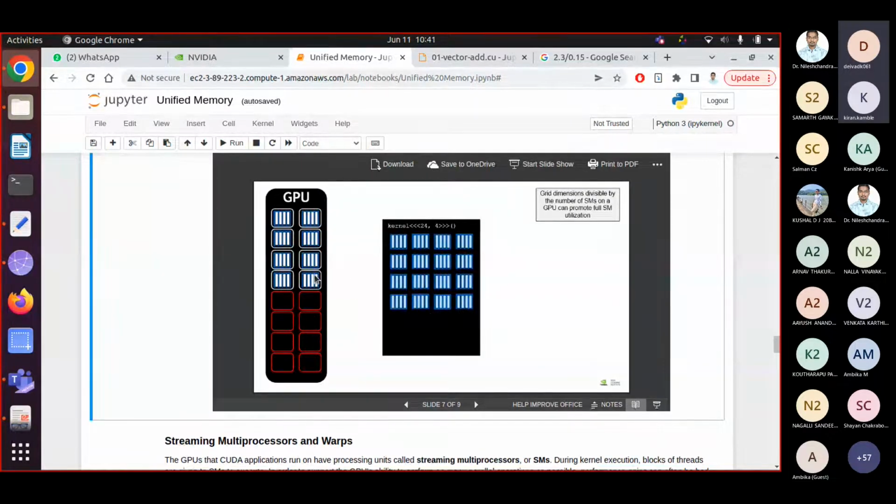But again, you may not observe a very drastic performance improvement when your number of blocks is an exact multiple of your number of streaming multiprocessors. Typically, if you are working on a very big project or a very computationally intensive job, then you might observe the execution difference between a configuration where the blocks are not a multiple of the streaming multiprocessors and one where they are an exact multiple.